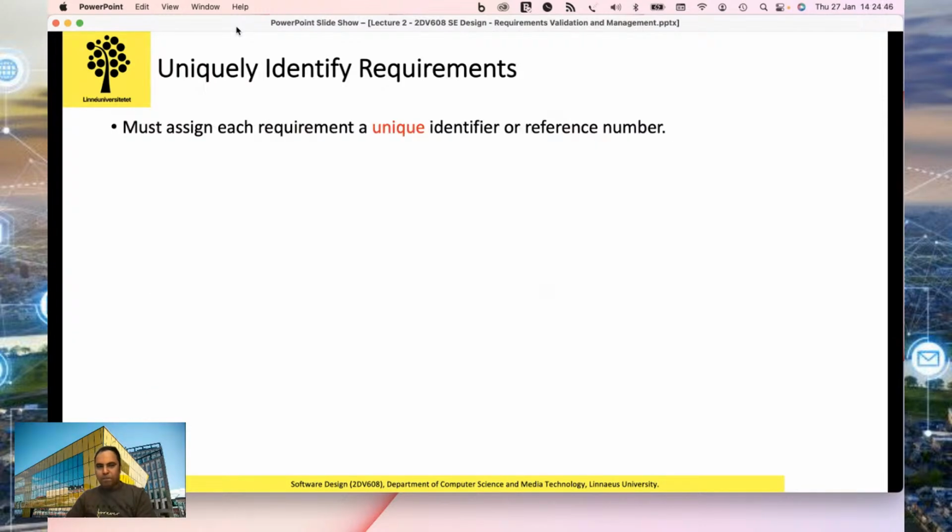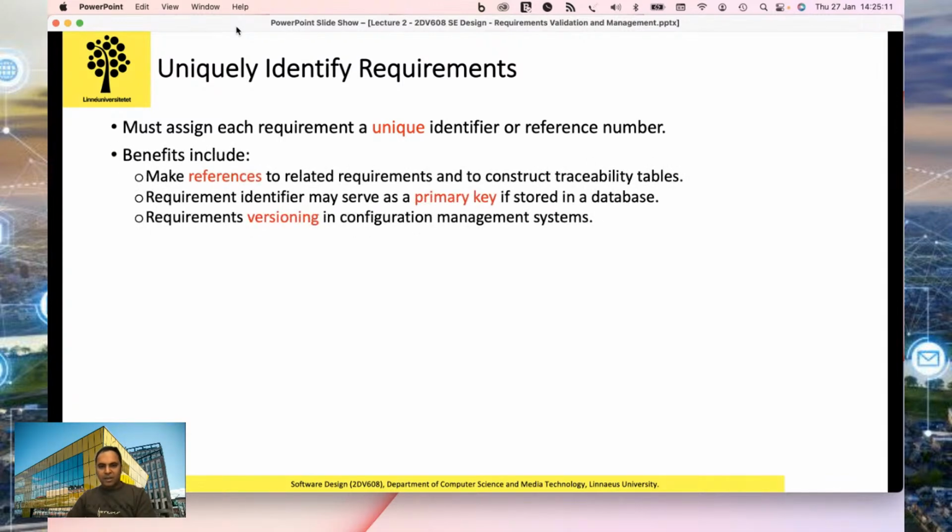One of the early steps to manage requirements or handle this traceability information is to give a name to the requirements. So basically, it's an identifier. You should give a unique identifier for each of the requirements, or it can be a reference number. There are some practices. I will come to that later, how to identify requirements.